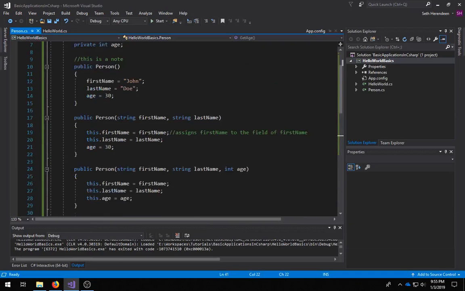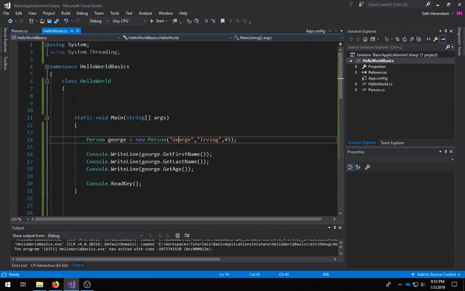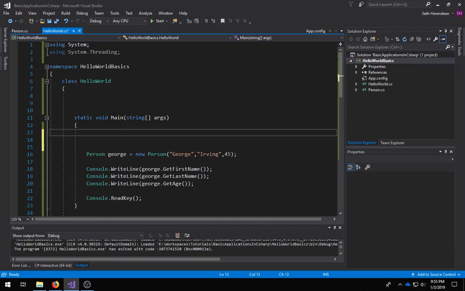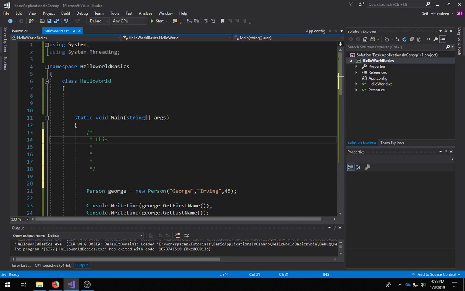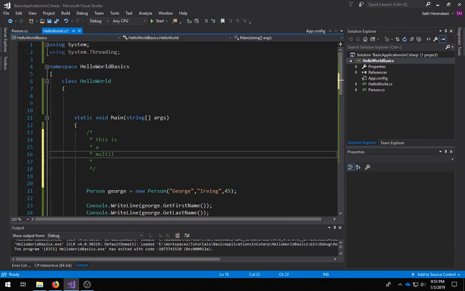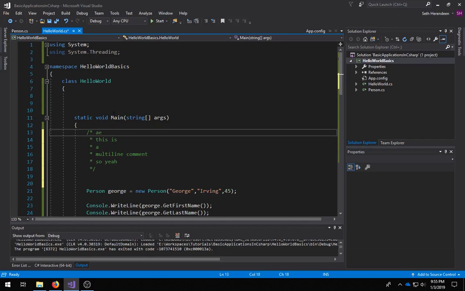That's pretty cool, right? There are other ways to make comments as well. Let's be clear. Another way to make a comment is you can do a forward slash and an asterisk, and then you can go down a few levels and then put another forward slash, get rid of a space, and there you have a multi-line comment. This is a multi-line comment. So yeah, that's pretty cool. At least you might think so. Multi-line comments are pretty much the same in most programming languages. This, strictly speaking, is a single-line comment.